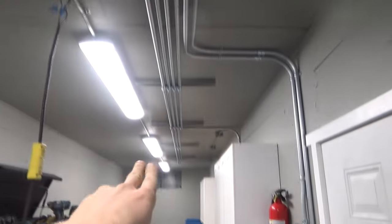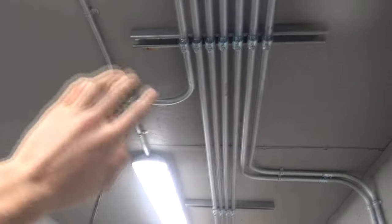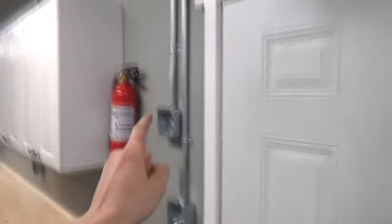All the way down, 2 for future near the back for CNC and fan, 1 off for our lights, and then that'll also probably carry plugs to this wall in the future. And then we have 2 to the right, turn down for light switches and some plugs there. That's gonna be a thermostat, it'll come back up.